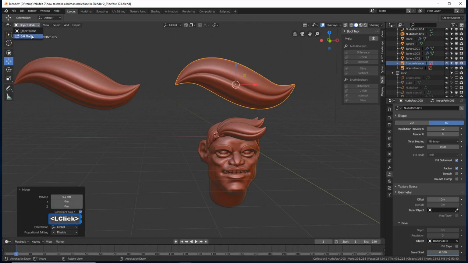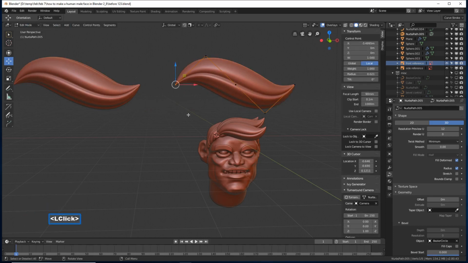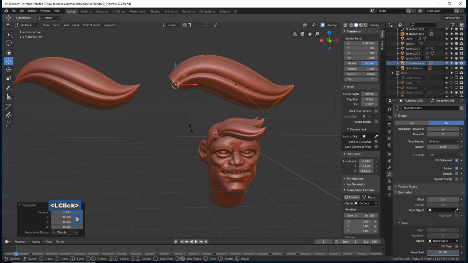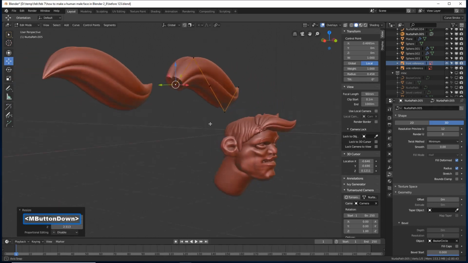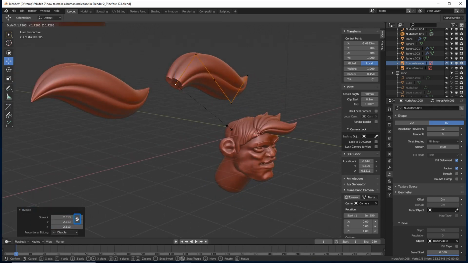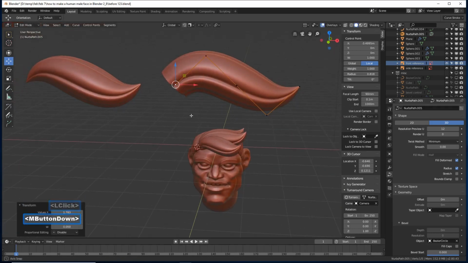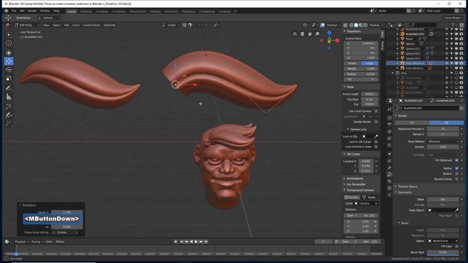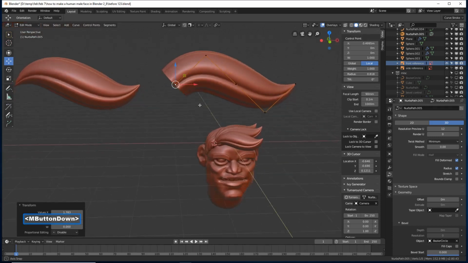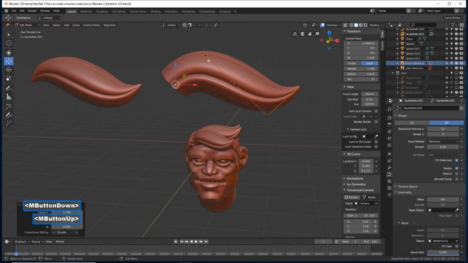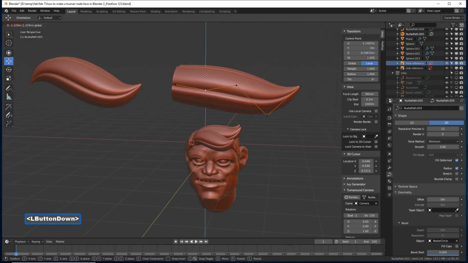I'm going to go to edit mode. I'm going to click here, hold Alt, press S. I'm pressing Alt and S again, there we go, to make this like that. I'm going to click here.